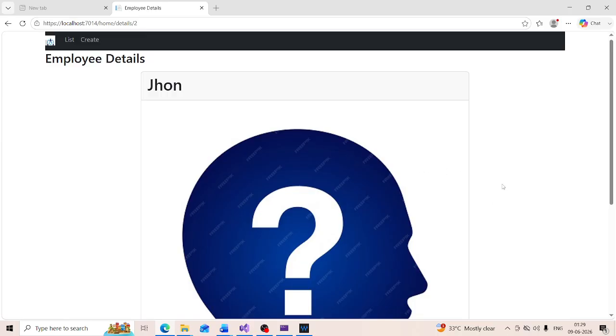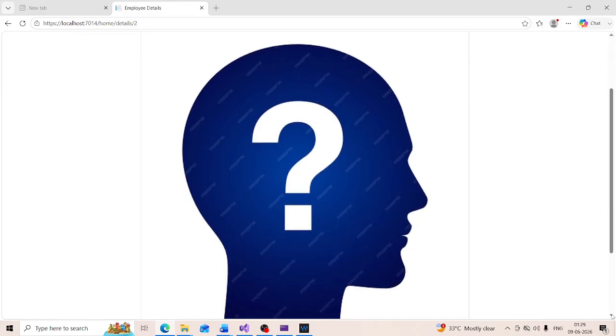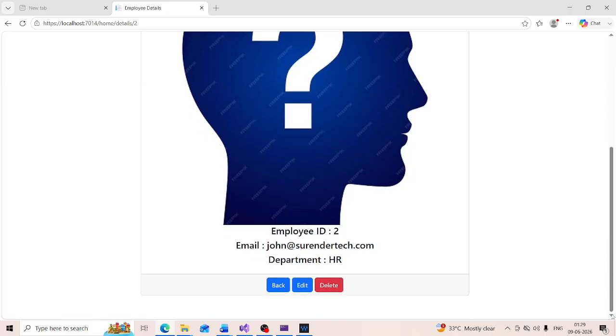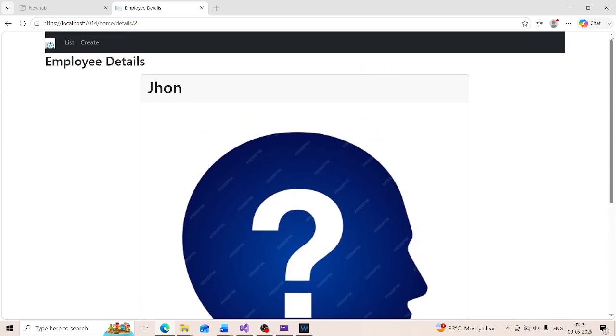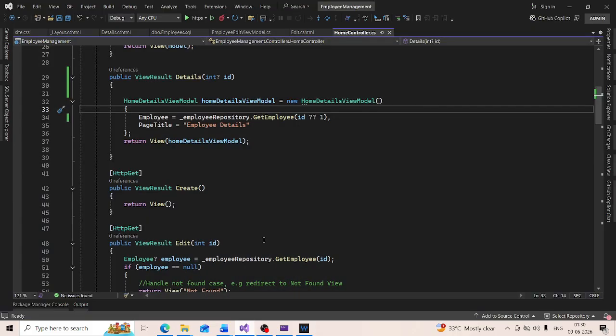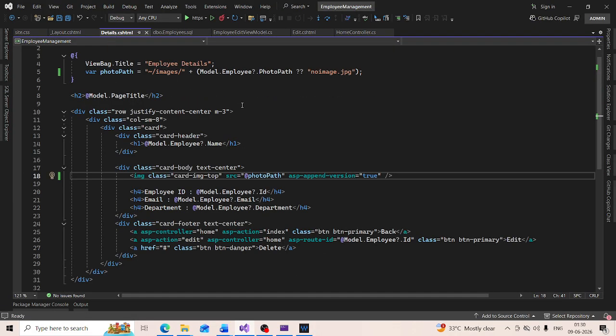Here you can see, but why are we being shown this big image or photo of the employee? Why is this so? The problem is in Details.cshtml. Go back to your Visual Studio.